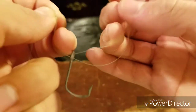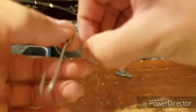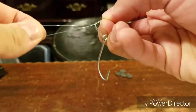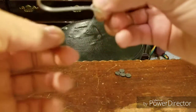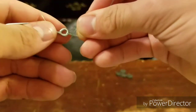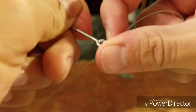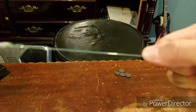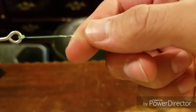What you're going to want to do is a simple overhand knot right here. Then you put your pinky inside of that. Now you're left with this loop right here, and you want to put your hook through the loop, just like so. And what you're going to want to do is tighten it. Just like that. That is what it'll look like.